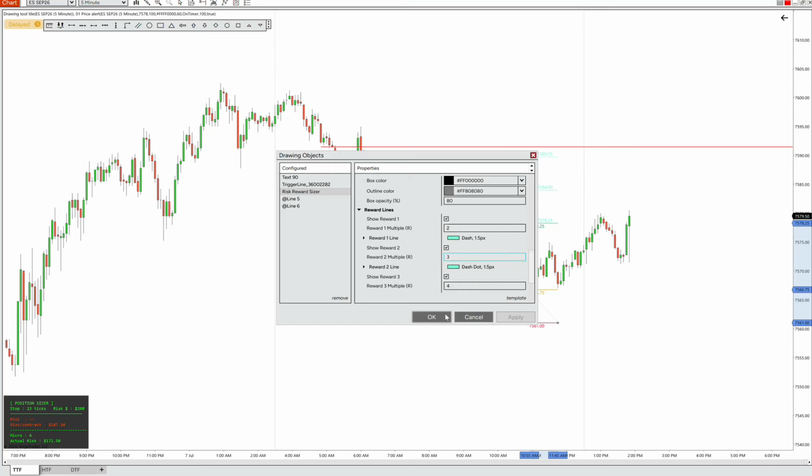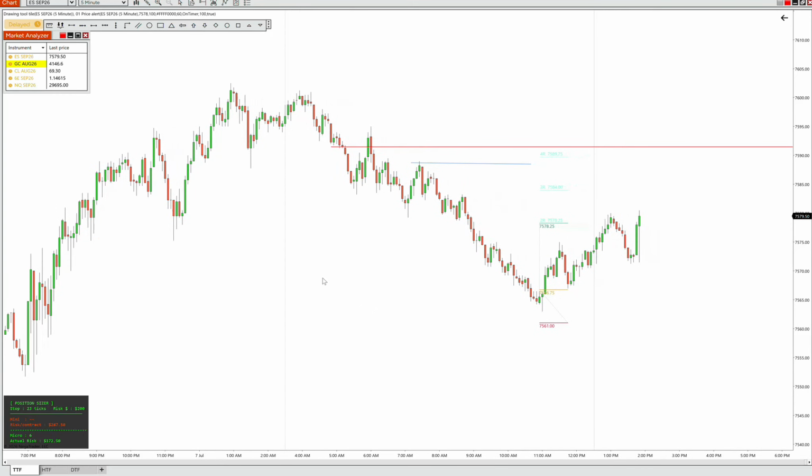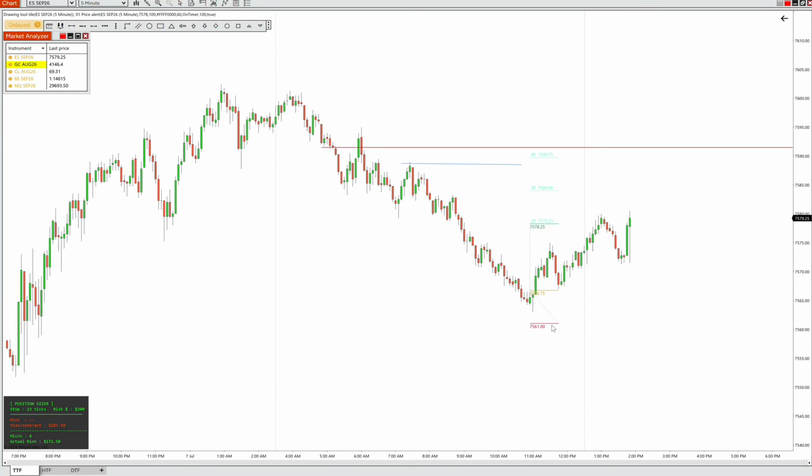What's more beautiful is this here, which is the position sizer. When I put a risk reward sizer here, it will calculate the risk on the current instrument or the chart it's drawn on, especially the products that are normally traded like NQ, ES, micro ES, micro NQ, gold, crude oil, Euro USD, everything. This box shows the actual risk on the trade and how many contracts to trade.